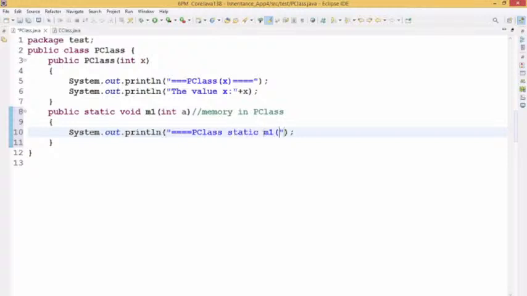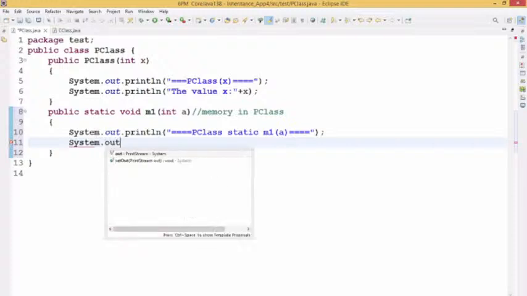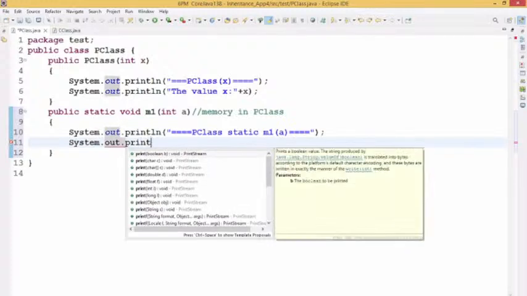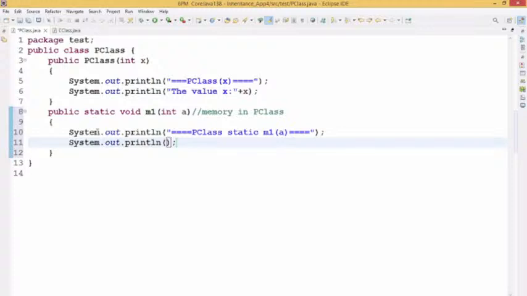Static M1 of A, the value A is equal to plus A.